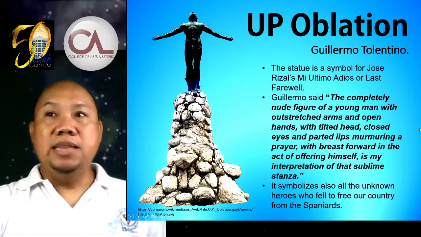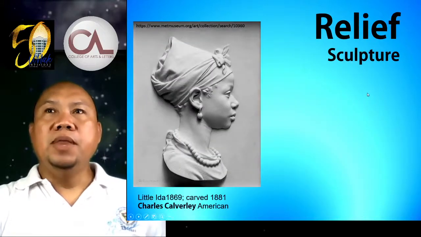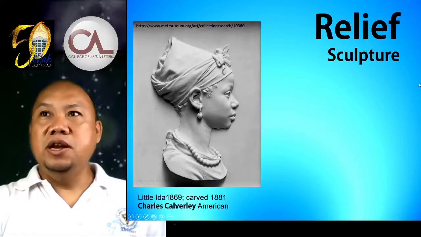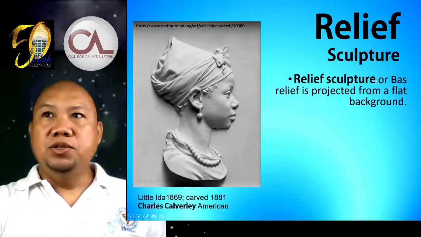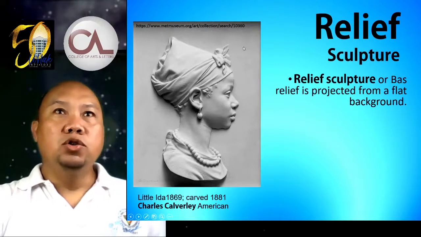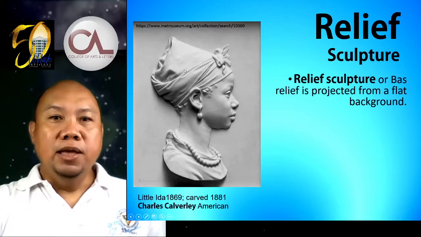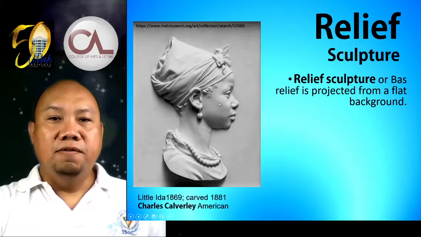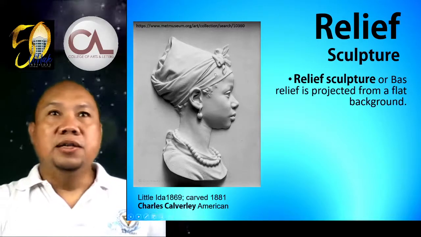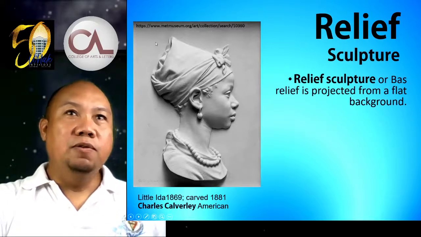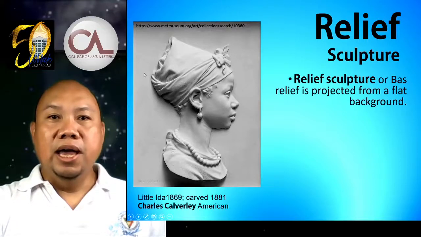So we have the freestanding. What else? Oh, ito na yung relief sculpture. So what is relief sculpture? Relief sculpture or bas relief is projected from a flat background. So looking at this example, this is Little Ida, year 1869, by Charles Calverley, American. So makikita nyo dito, this is a flat background.